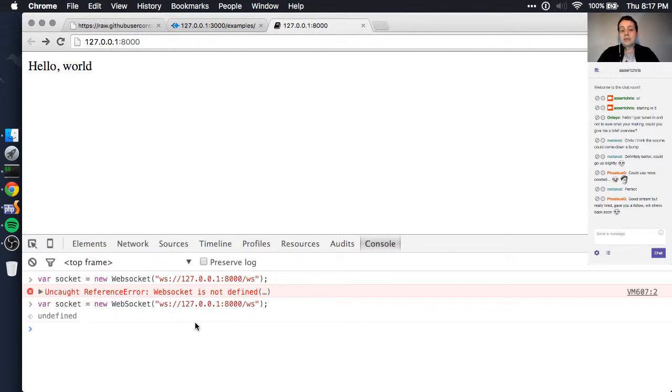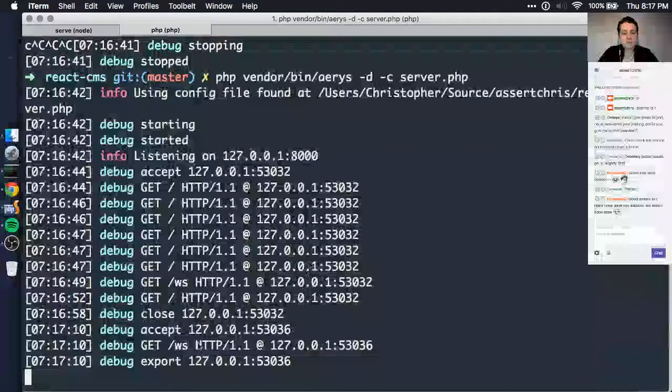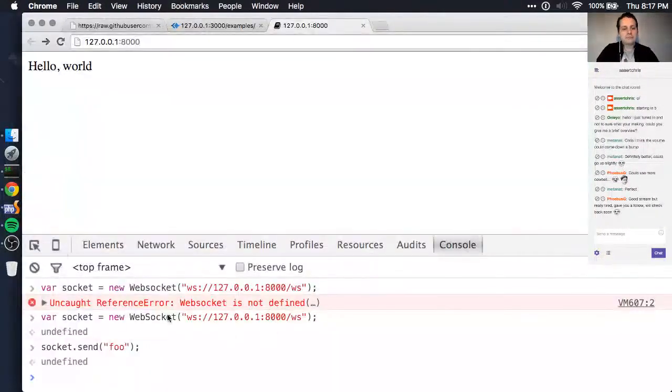Now, this has made a successful connection because we haven't seen an error, and we can actually emit messages on this. We can say something like socket.send foo, and that'll send a message. We don't get the error message we previously got, which said something like socket is closed or in error state, or whatever that error message said. So this is actually sending a message to the WebSocket. Do we have some debugging info on this? Well, we have a request. We know that the request was made. That seems pretty cool.